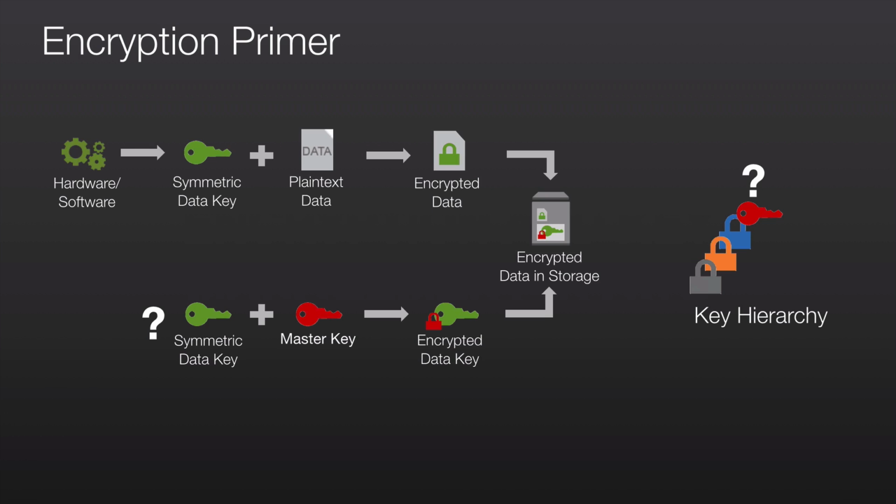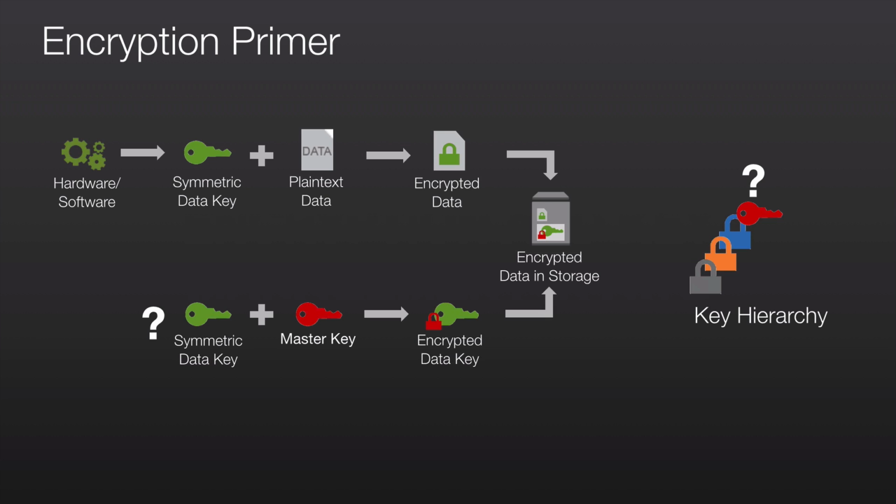What about the symmetric key that we've just used there? You can't store that with the encrypted data. That would be a very insecure thing to do. So we need to protect that key somehow. And the best practice here is to encrypt the data key with yet another key called a key encrypting key. This key can be symmetric or asymmetric, but it needs to be derived and stored in a separate system than the one you're processing your data in.